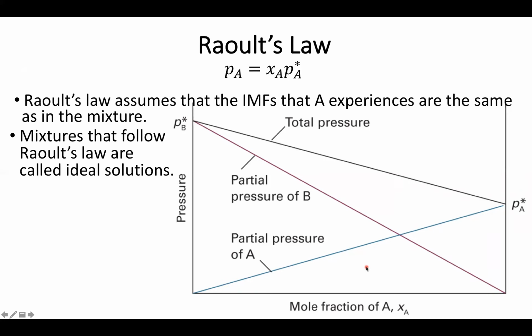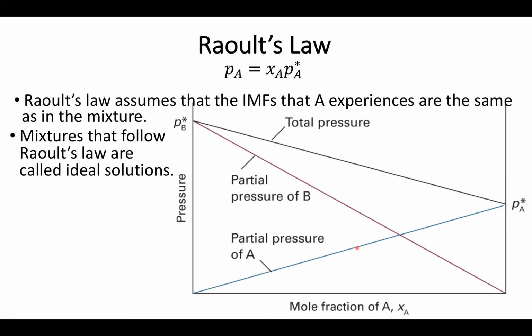Because again, if I have a mole fraction of 0.5, then I literally have half as much A that can evaporate. And this is really where Raoult's law shines, under these cases of similar IMFs, because then really what you have is a mixture that's naturally evaporating. It just happens that there's only half as much to evaporate, so we have half the vapor pressure. Kind of a very logically satisfying assumption. Because again, it doesn't behave any differently in the mixture as it would by itself. There's just less of it.